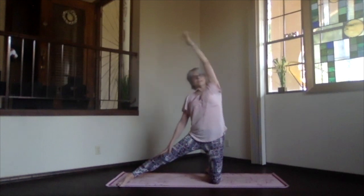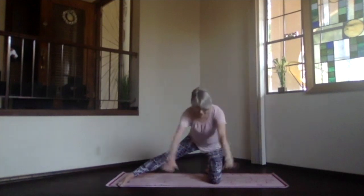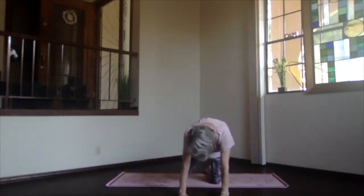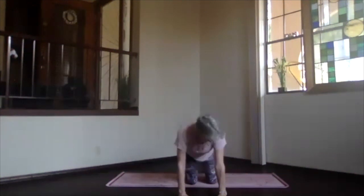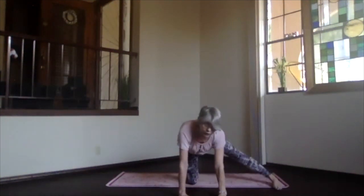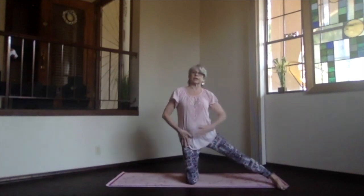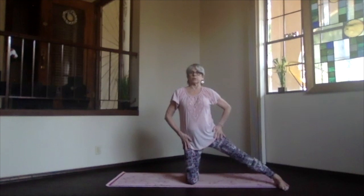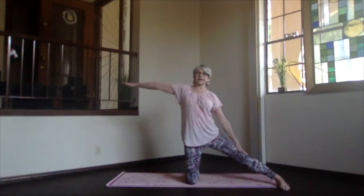And then inhale, sliding up. Exhale that arm down. And hands back into table, flipping that leg in. Take a moment there, just repositioning if you need to, and take your left foot out. And again, toes to the front, walk the hand up your knee, up your leg, and keep those hips open forward. Left hand on the leg, that's out.